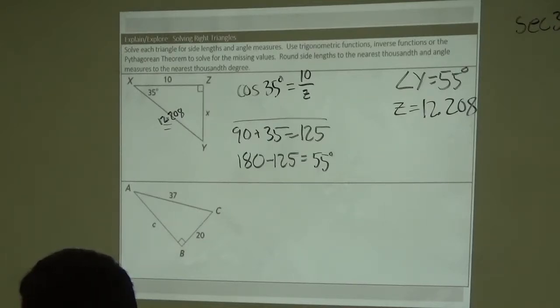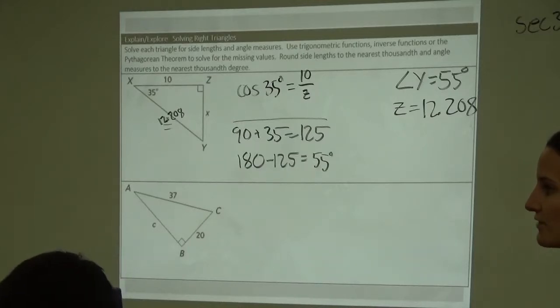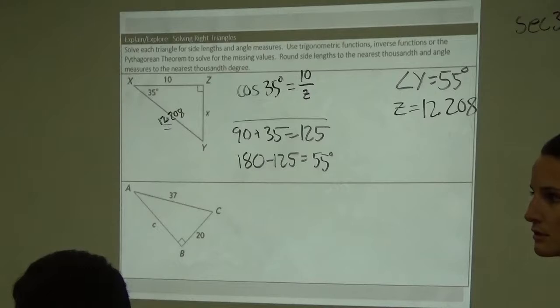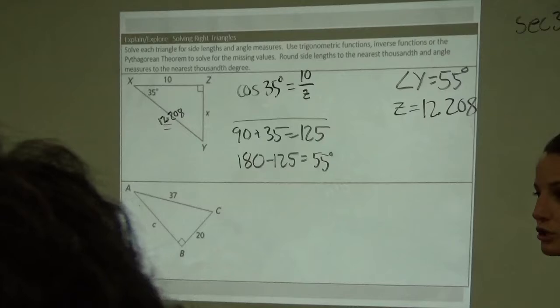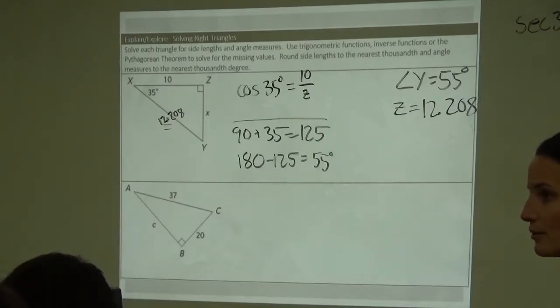What else could I do? You don't have to give me the specifics, but in general, what's another tool we have based off of today to find inverses? I'm going to wait for a few more hands. What's another way to find angles on a triangle? If you don't see them using 180 like that, what else is another way we could have found that angle?